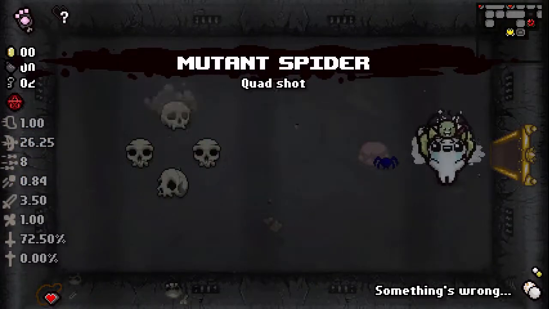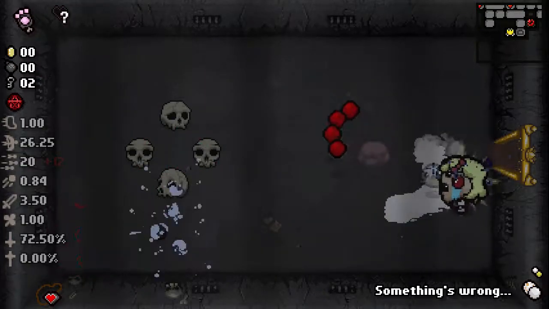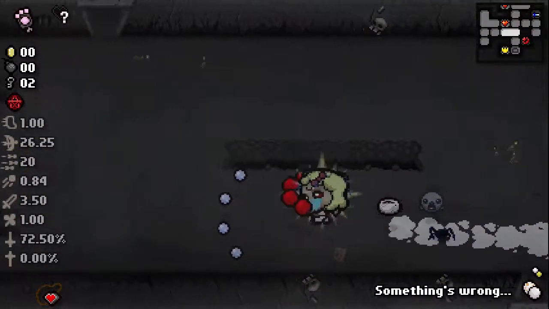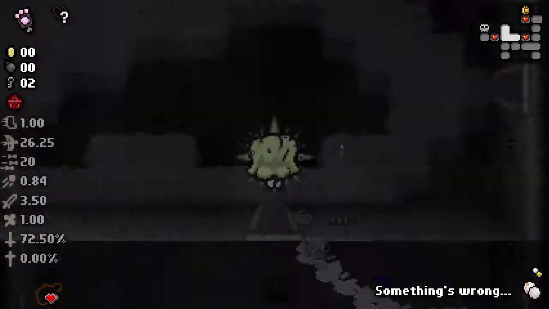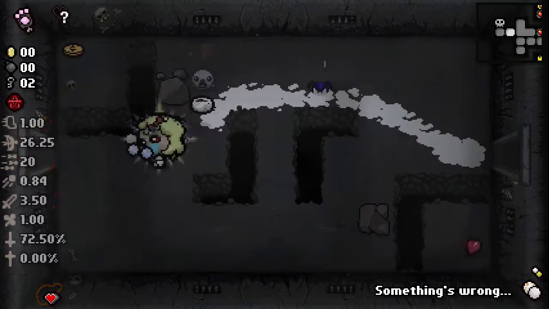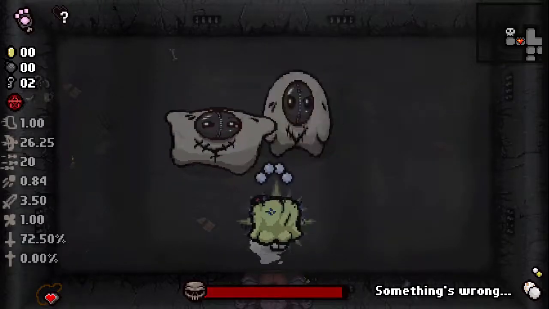Ooh, quad shot. Tears down pretty majorly, but we get a lot more stuff. We get a lot more shots, so that's more damage without being more damage. So yeah, we can get tears back up a little bit, and that'll help, but we never did get a bomb. Oh well.